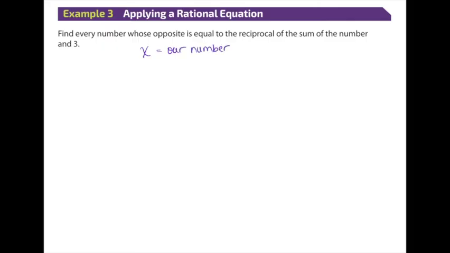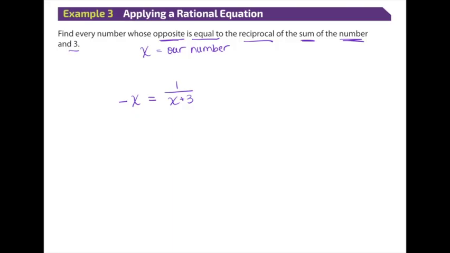All right, so now we're going to base everything, when they say the word number, we're going to use x, right? So the number whose opposite, how do I write the opposite of x? Negative x is equal to, well, that we should know how to write. Reciprocal. Reciprocal means 1 over, right? So 1 over sum, that means addition, right? Of the number, we don't know the number, x, and 3 plus 3. There we go, right? Everybody see how he did that?